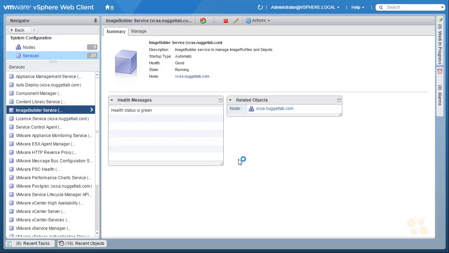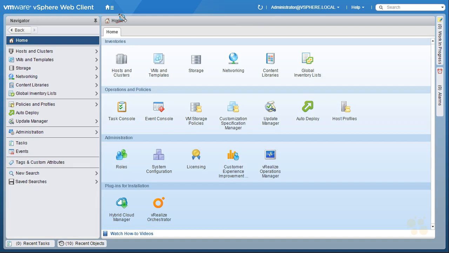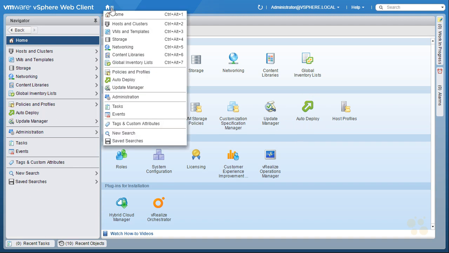And then what we'd have to do is log out and log back in in order to see the auto deploy functionality in the vSphere web client. Now in our case, because the auto deploy was already enabled, we can save ourselves the step of having to log out and log back in. So we can just hover over the home icon, and from the drop down we can click on home. And notice right here we have an icon that's now going to show up because the service is running for auto deploy. It's also here on the left hand side with auto deploy. And if we hover over the home icon, we also have it here on the drop down as well for auto deploy. So let's click on auto deploy.